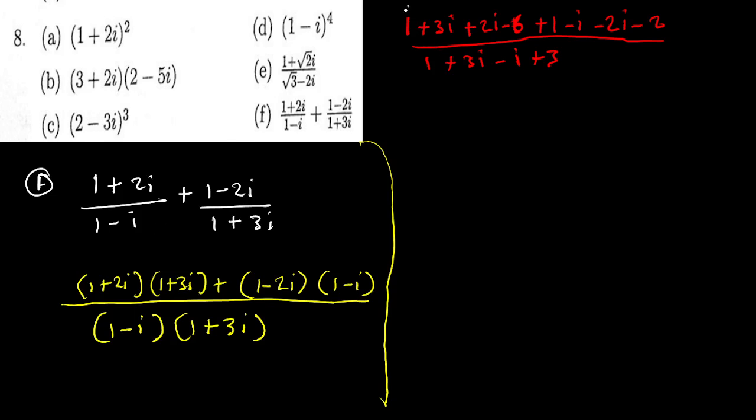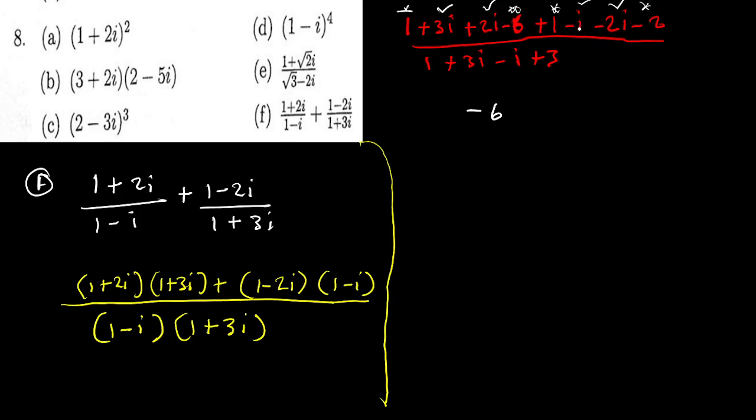So like terms, you know, this is a like term with that one, and then that one, and then that one there, right? So these are the like terms we are having. So we have 1 minus 6, it's negative 5, plus 1, negative 4, minus 2, which is just negative 6. So the real part on the numerator is negative 6. Then you are having this guy, that guy, that guy, and that guy. Those are the imaginary. So 3i plus 2i, it's simply 5i.